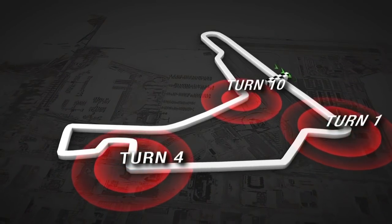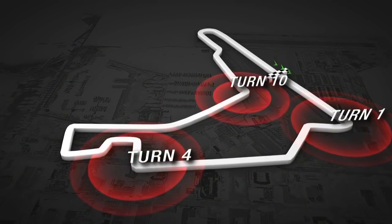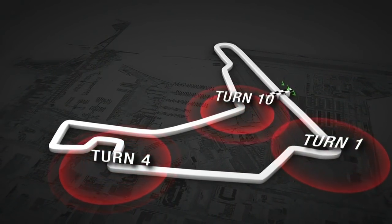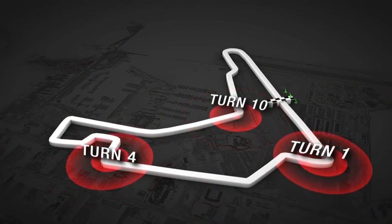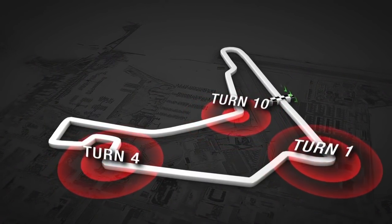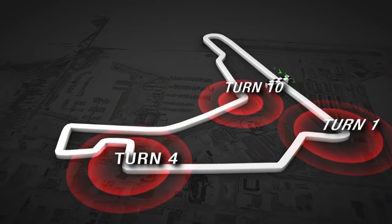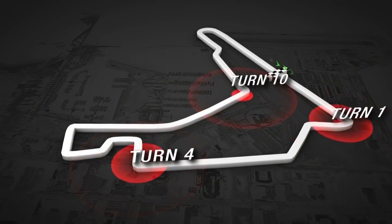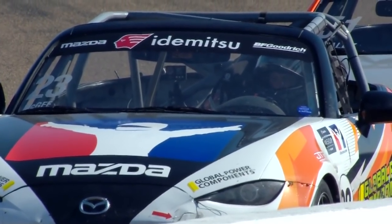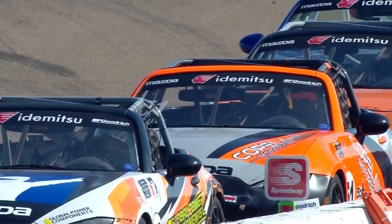Through the twisties to turn 4, running down First Street before you turn right into 2nd Avenue, and then onto Beach Street and Central Avenue before you're onto the shoreline, Bayshore Drive, down towards turn 10. Another opportunity in these Mazdas to make a brave overtaking manoeuvre down the inside. 11 and 12, fast chicane. Set the car up for 13 and 14, the hairpin that brings you back onto that runway. That's a lap of St. Petersburg for these Mazda MX-5s.